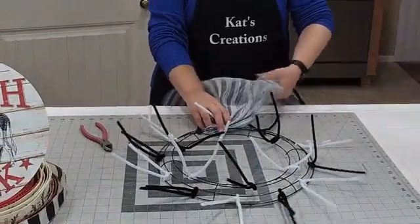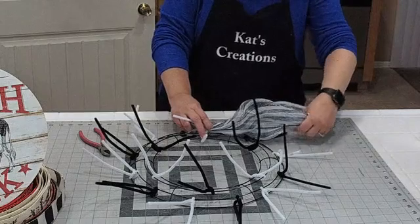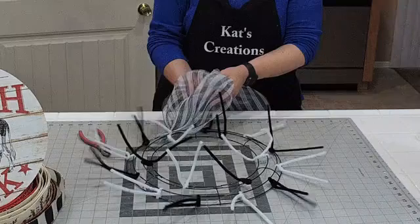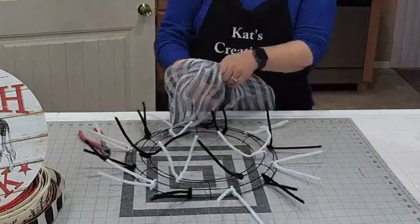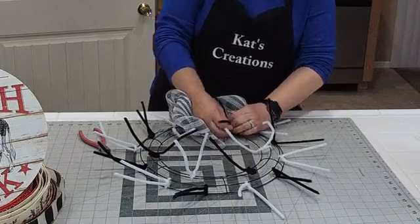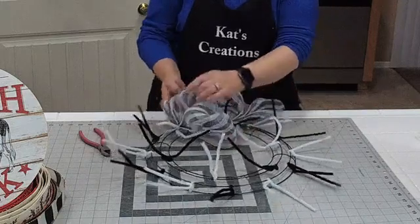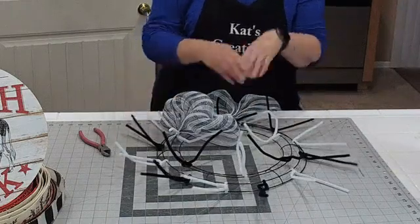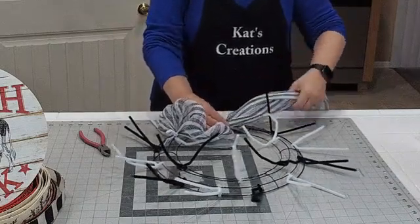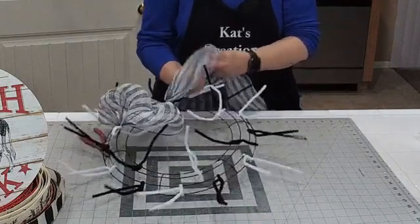So I'm just pulling this out. You try to keep it as organized as possible. We're doing 10-inch poofs. You can do smaller on the inside. You can go 8-inch poofs if you want. It's just, for me, based on the formula of how everything works out, you can get a pretty decent base doing it this way. And then you can poof as you go, or you can wait and poof all at the end. I used to wait and poof all at the end, and now I'm just kind of poofing as I go. Yep. So, 10 inches between poofs.